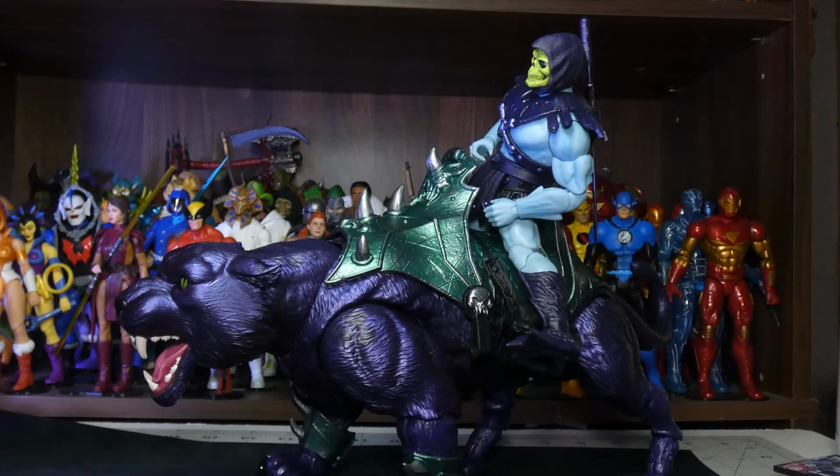I keep saying I'm done with Masters of the Universe, and then there's one more thing that attracts me, and one more thing that attracts me. So that's okay though. It's going to take a lot for me to buy another. I know I'm not going to buy any more vehicles or any more of the animals or anything like that. That's a done deal. But I'm not going to say you can't con me into buying something. I know I just saw that Masterverse Ninja, and I was just like, no. But then I did find the Origins Ninja on sale. Never had one as a kid. Bought it just for fun because ninja. Gotta have a ninja. Because it was the 80s. But you know, that's my limit.